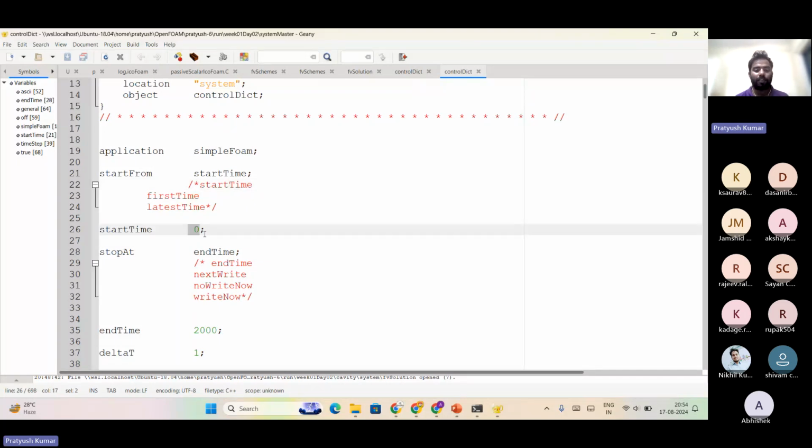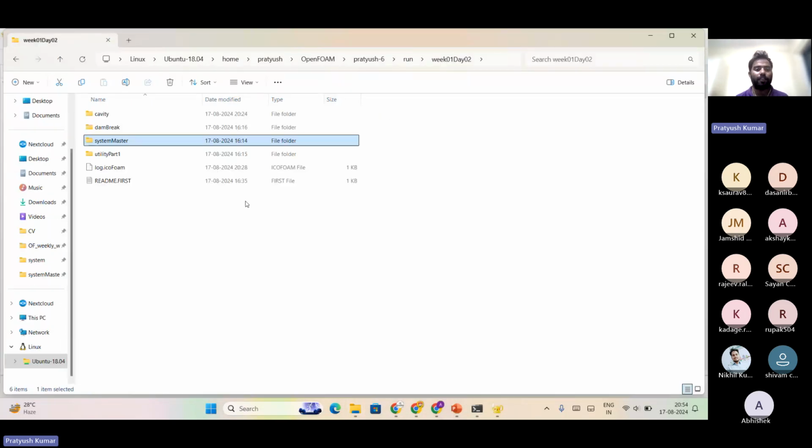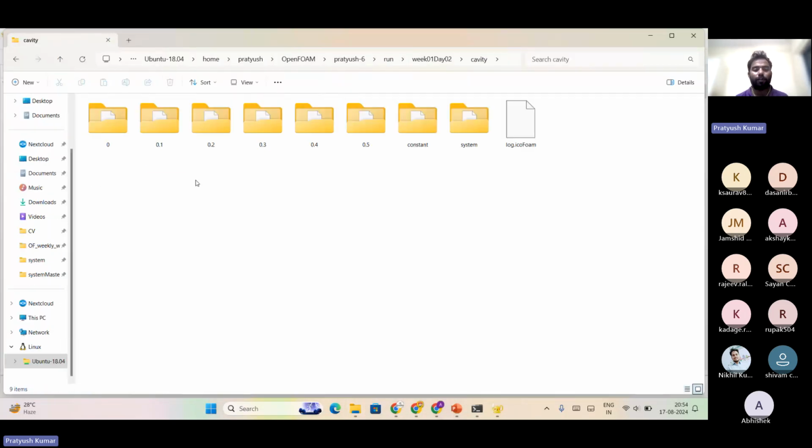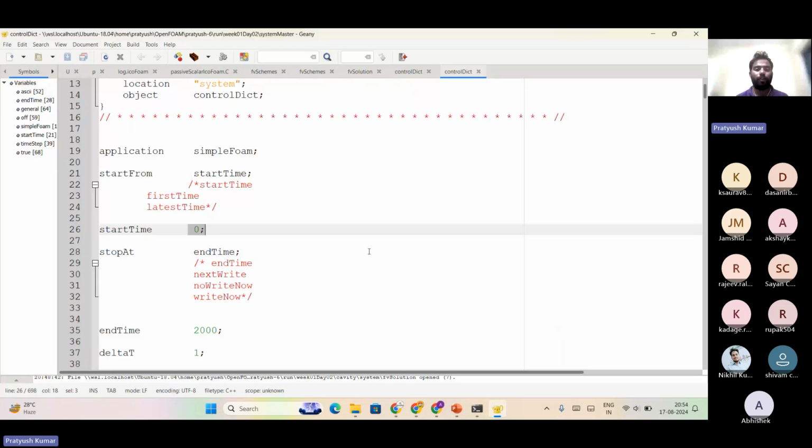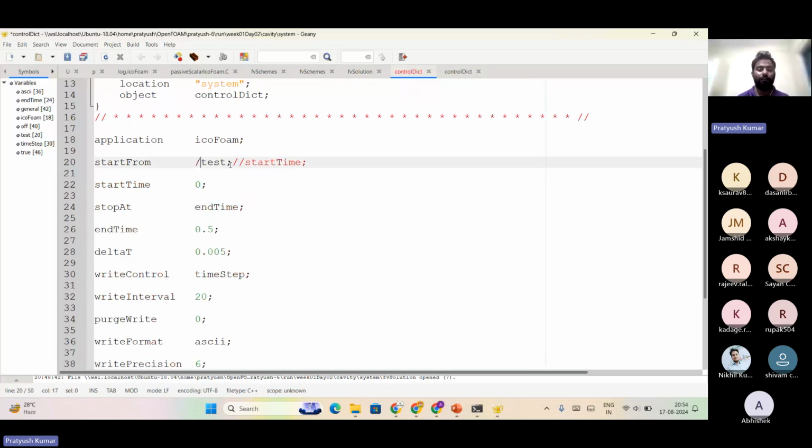But sometimes you have run a simulation and you have some time folders, like here you can see 0.1, 0.2, 0.3, 0.4 and 0.5. Now suppose you want to start the simulation from the time value 0.3. In such a scenario, you can specify startFrom latestTime.